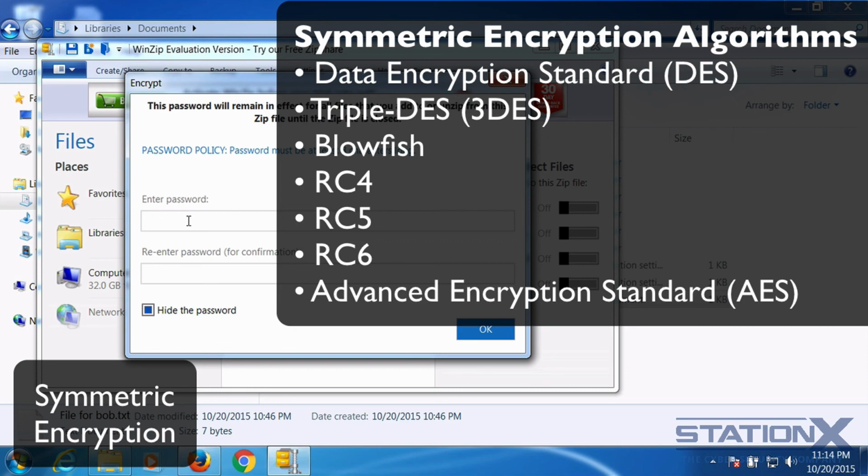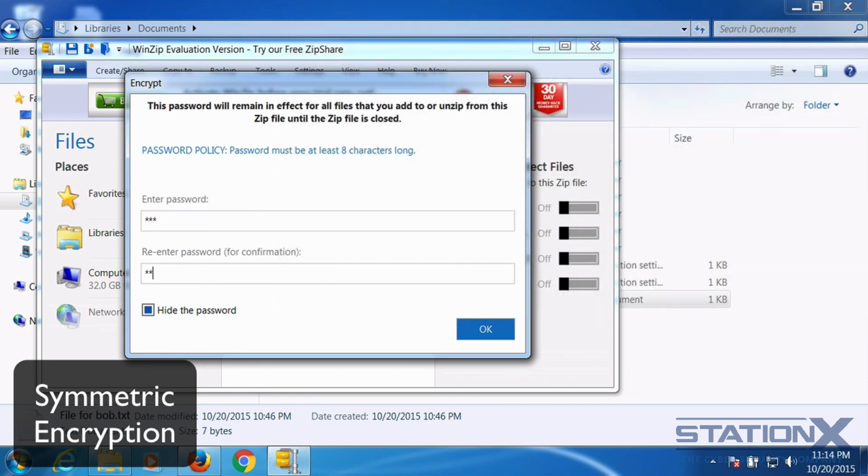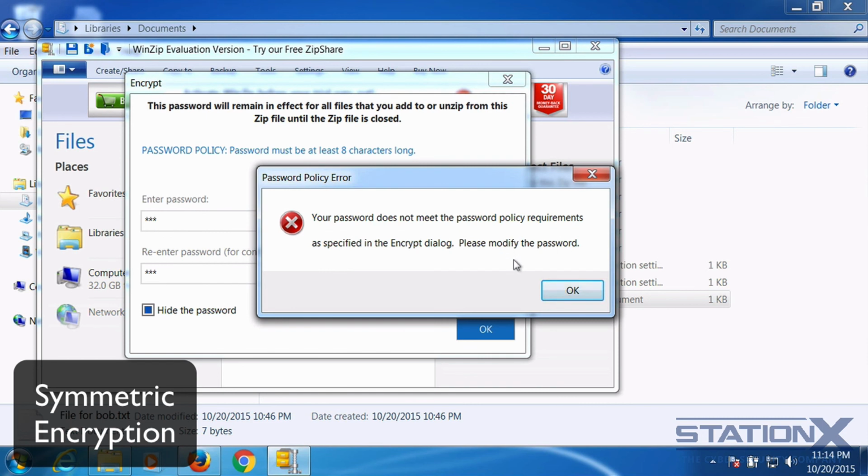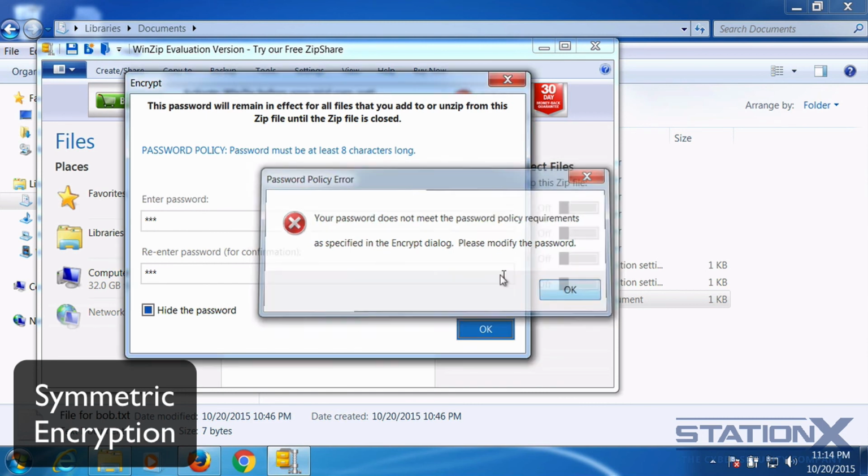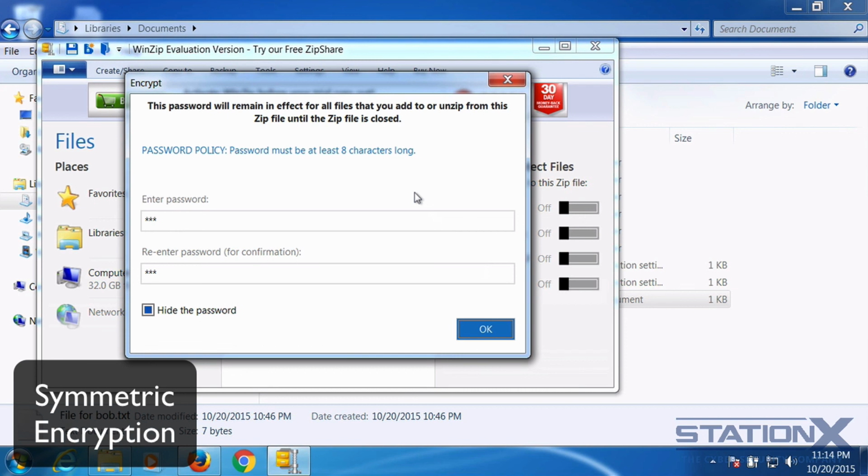So if we enter a strong random password here, and this is telling us we haven't entered one, but if we did enter one, then we could send this file to Bob. And we can use any method we chose, so email for example. And even governments, militaries, people with lots and lots of resources would find it currently, with current computing power, impossible to crack that AES encryption unless that password was weak. And we'll cover in later sections what is a strong password, what is a weak password, depending on the situation.